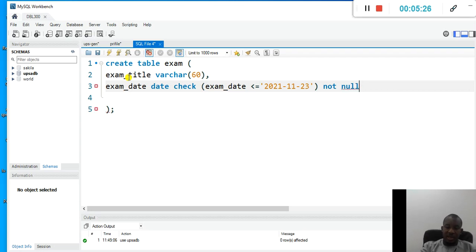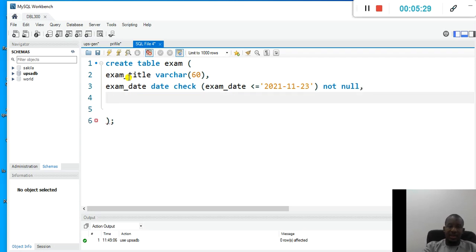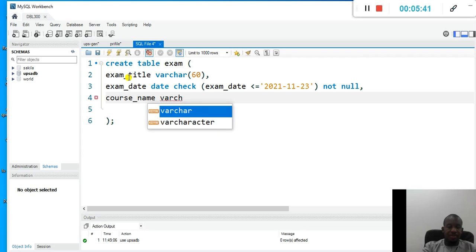Let's go to the next line and add the course code and the course name, because if there is an exam, it should be for a course. The course name will be very important here. I can't imagine having an exam that has no course, so that is not possible.